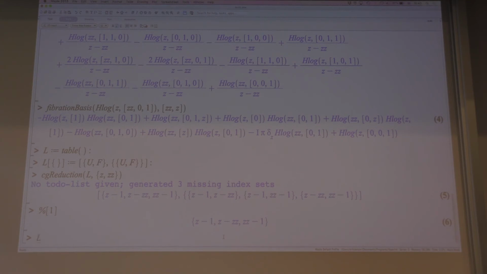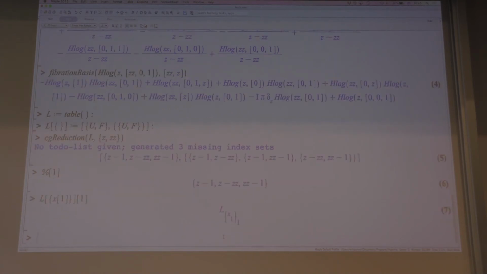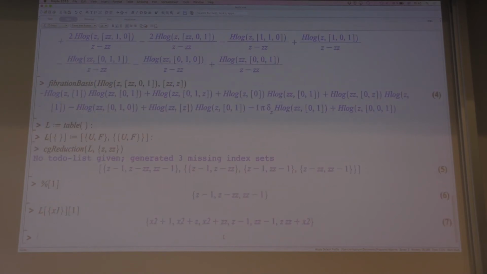And if you just want to see what the singularities are after the first integration, say, this is what we computed earlier. Sorry, I called it differently. Then you get exactly the polynomials that we computed earlier. So that's exactly what we computed. Yeah, so you can take it out of the table.